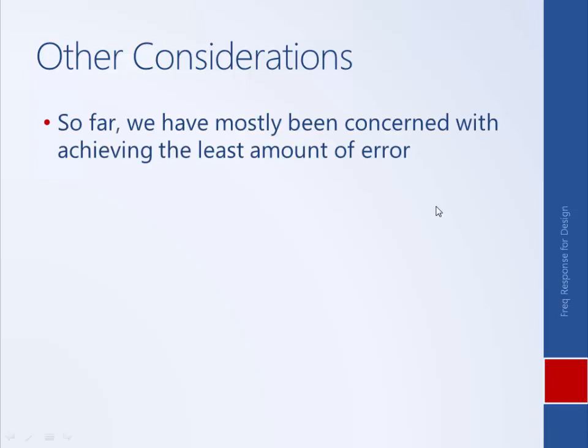So far in this course, we've primarily been concerned with achieving the least amount of error possible. If we look at two different controllers, or we try to design a controller, we try to achieve a certain level of error, either steady state error or a certain transient performance which indicates how quickly we drive down the error. The transient tells us what the immediate error is, and the steady state tells us what the error is eventually. Settling time tells us how fast we drive down the error. Peak time tells us how quickly we get to our peak.